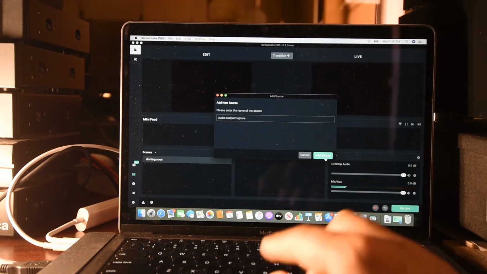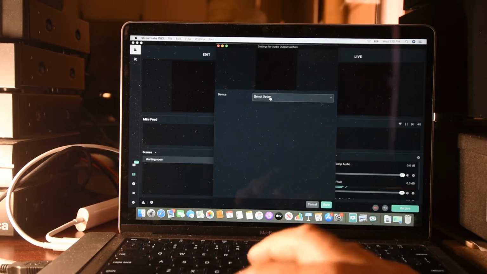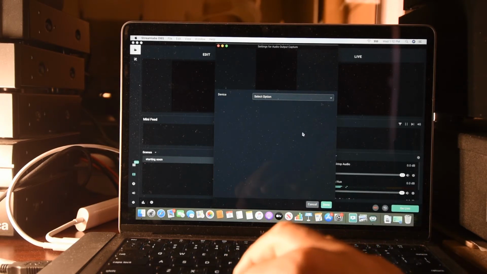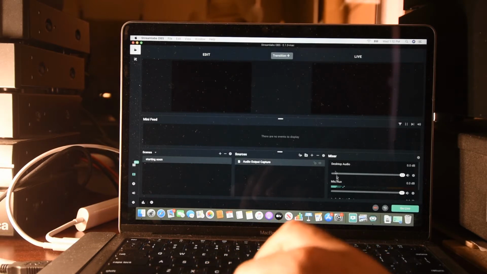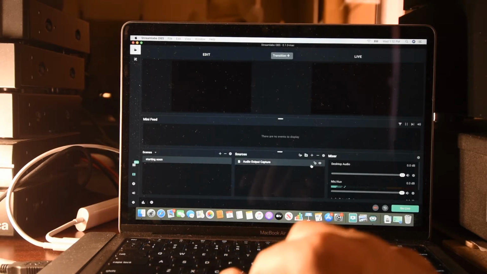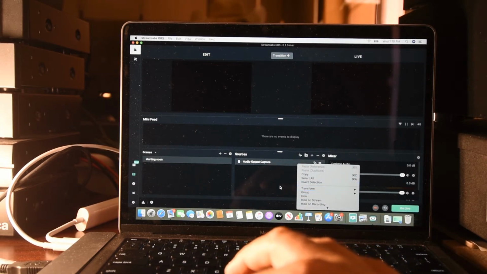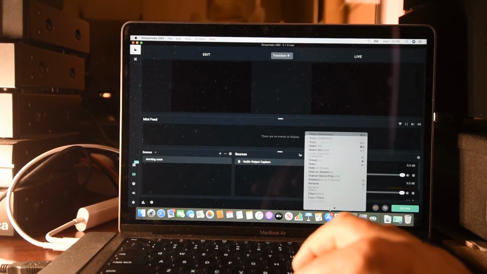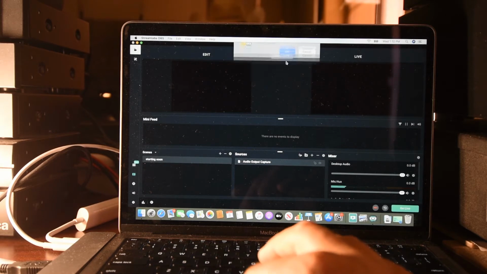You'll click on that, click add source, select option. Nothing's there, so maybe that is incorrect. Maybe it was audio input. Should be able to delete that. Remove. There it is. Click OK.